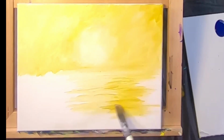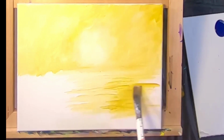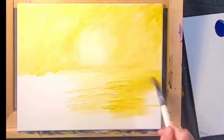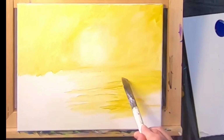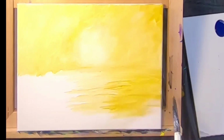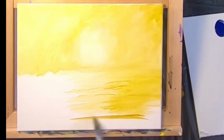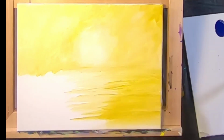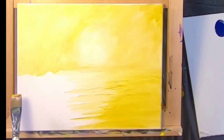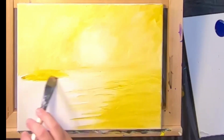You want to put enough paint on that you can no longer see the white of the canvas. But at this stage, we don't want to necessarily put it on so heavy that it's chunky. Down in here is not as important. We're going to have some other colors going down in here, but I like to go ahead and bring it down. Chunky is good with thick, chunky paint. This is kind of more of a fluid, lighter, thin body acrylic, so it doesn't really adapt itself to being chunky as well as others do.